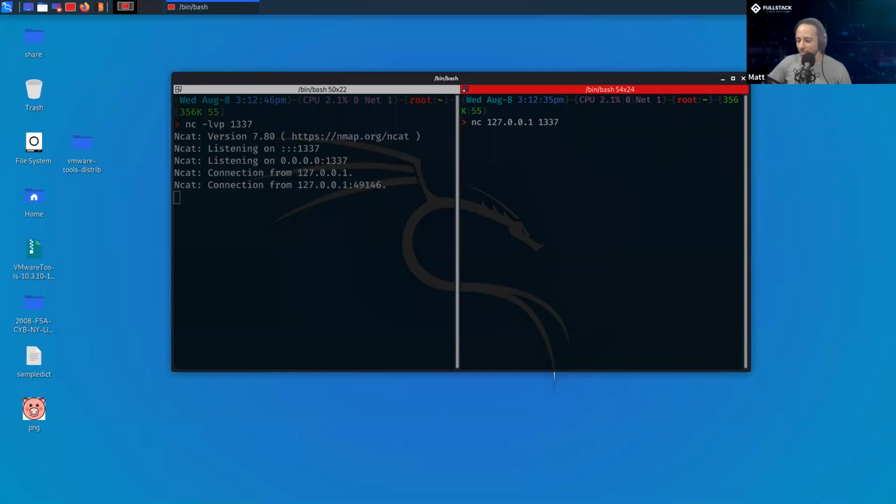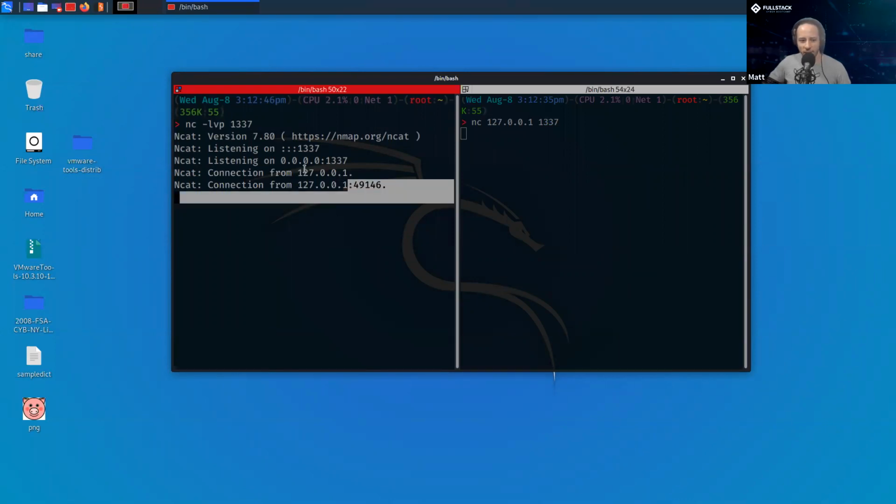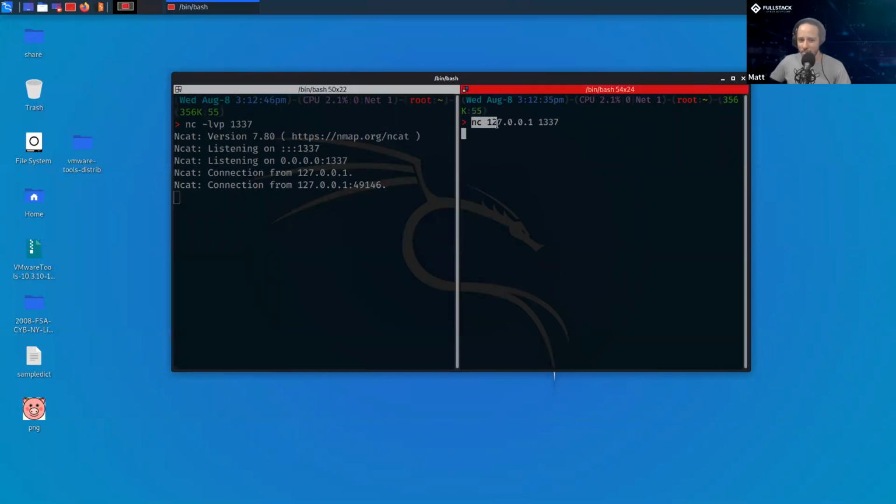Nothing happened yet. On this side, because I gave it the verbose flag, it told me a little information: I got a connection from myself on that port number. You'll notice NC picked one of those high ephemeral ports to reach out and contact me.